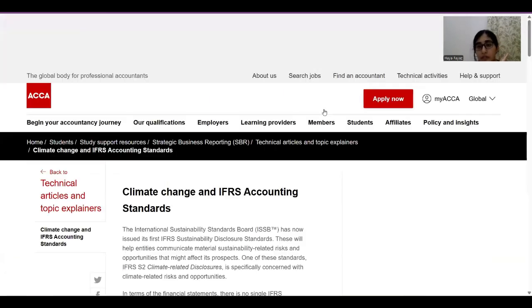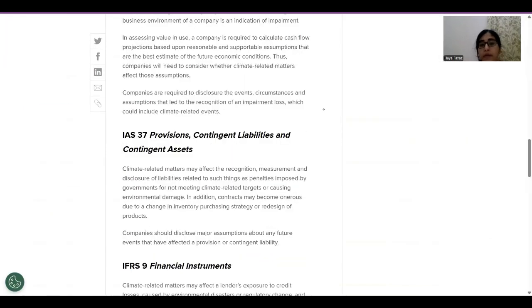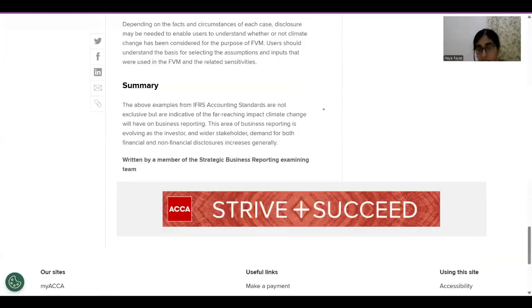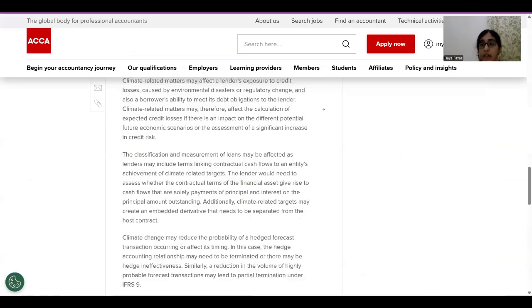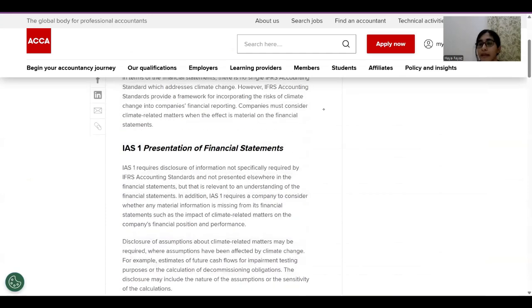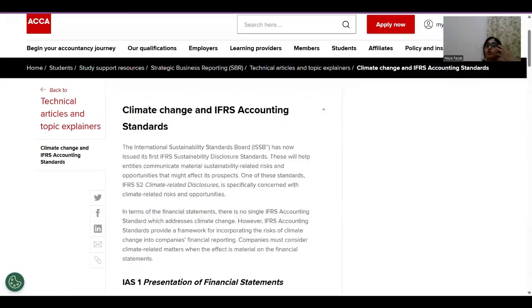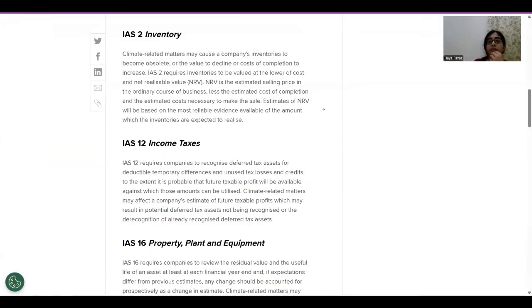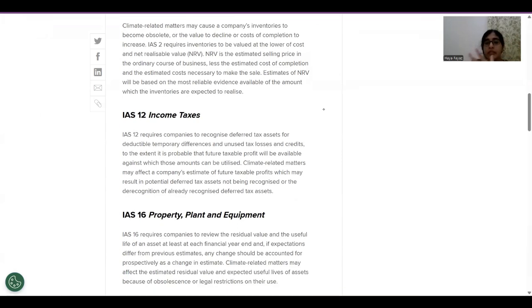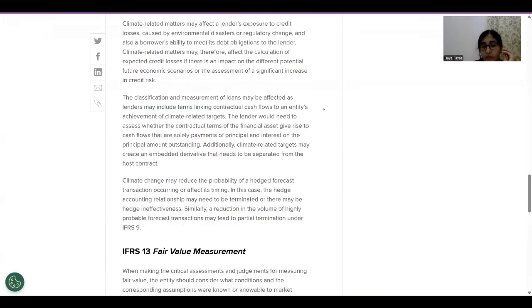This has many questions in the kit. I have personally seen that, and I remember that as well. How a particular climate change scenario has affected other IFRS standards, or how they will be applied. If, for example, an unforeseen circumstance like a fire incident has taken place, it has caused impairment, a change in the valuation of inventory, in depreciation, in the valuation of PPE, and an income tax effect. All of these effects you should be knowing.